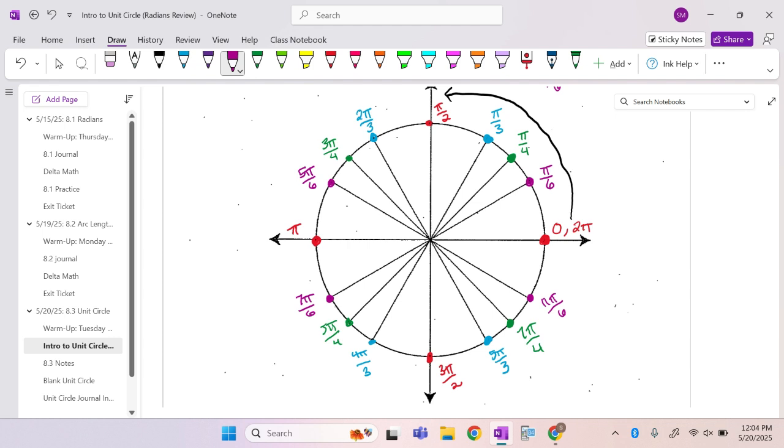So if you notice, it always goes half, sixth, fourth, third, half, and then it flips. So third, fourth, sixth, half, flips again. Sixth, fourth, third, half, flips. Third, fourth, sixth. So the fourth is always the one in the middle. It's between two halves, and then the third and the sixth switch each time. But if you remember that first quadrant, it's easy. And just remember where your thirds are.